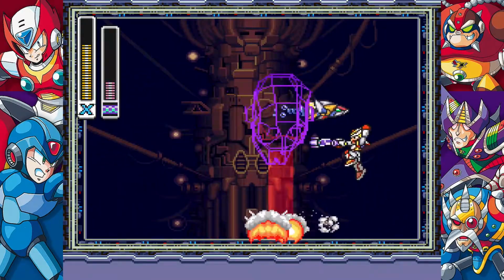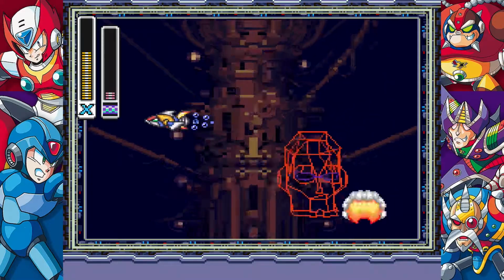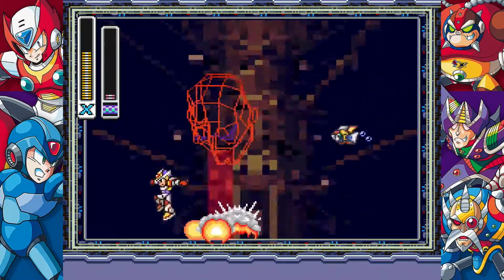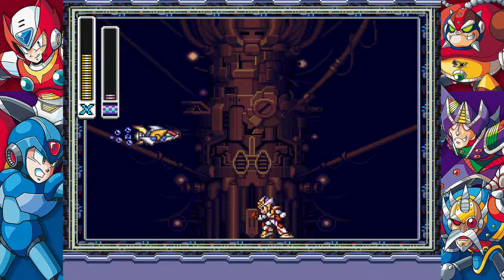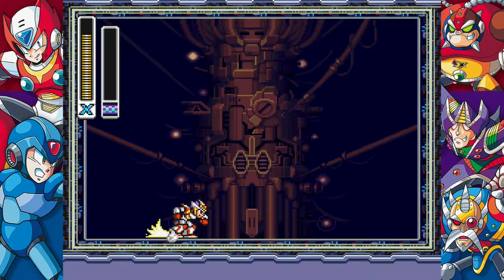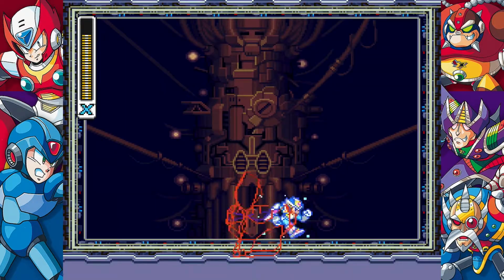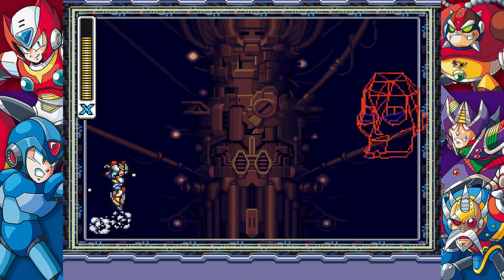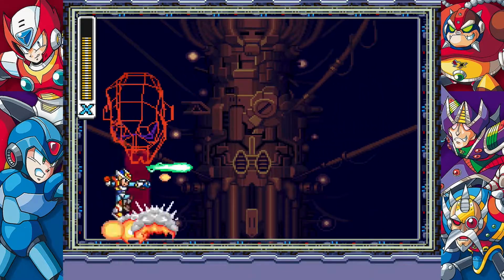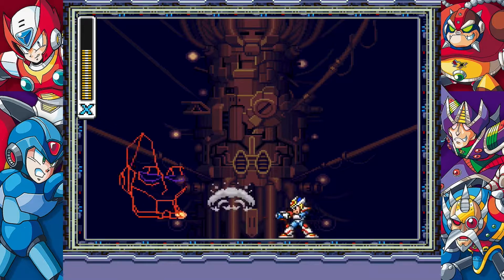Thank you for the super easy pickings. You don't have to use Strike Chain to hit him, so that's fine. It's fine if I run out of it. Okay, but now he's on his last legs, because he's starting to teleport around. Alright, we'll just finish him off with the Buster. See, you can just damage him with the normal Buster. That's okay. Though, I can't seem to actually hit him.